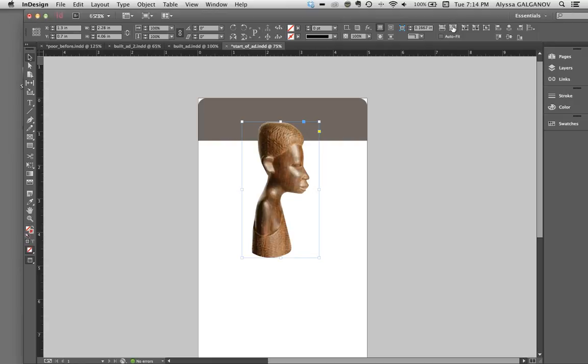So now we can see the whole image, but it stays within the set frame size that I wanted. There are various other options. You can center the content. It looks like it already is. Fit frame to content, if it happened to have been bigger than that. So various things to do with that. And let's just move on.